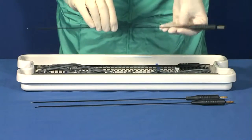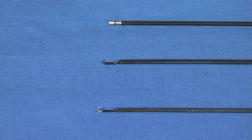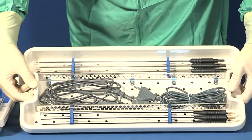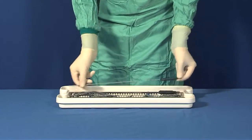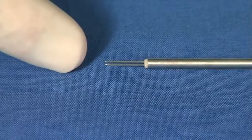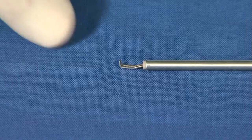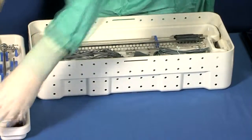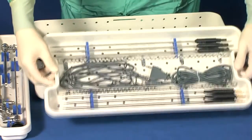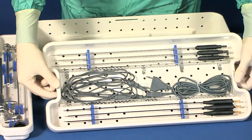Three types of monopolar electrodes, button, hook, or loop, enable the device to be used in electrosurgical operations. The EOS kit can also be operated in saline solution using bipolar electrodes: straight needles, V-hooks, or L-hooks. The monopolar and bipolar electrodes have a working length of 36 centimeters to enable surgical procedures to be performed on women with deep uteruses.